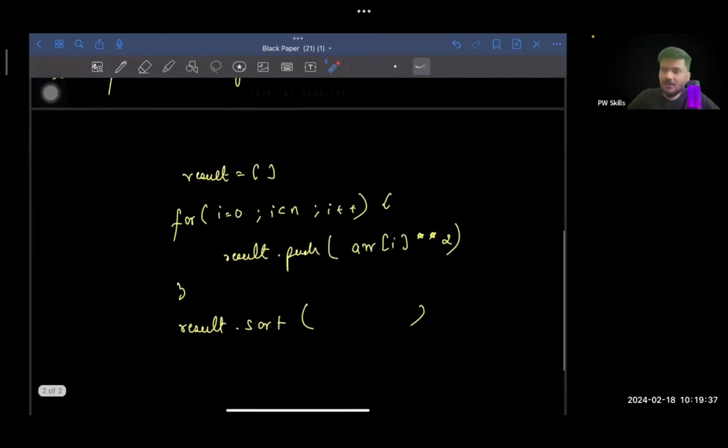I would like to still code this solution so that you know how to use the sort function of JavaScript. So let's at least try to code this brute force solution so that we can get a better concept around how to use this sort function. So what I'll do is I'll say let result is equal to an empty array. Let's store the value of n. Let n is equal to nums dot length.